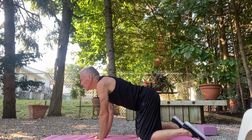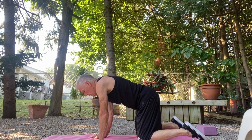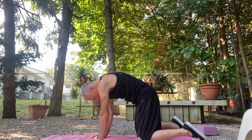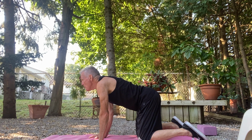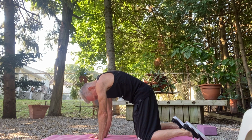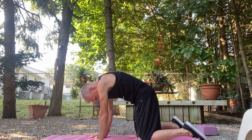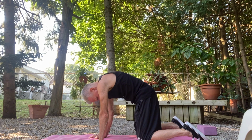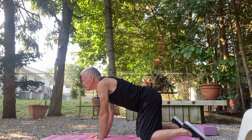You begin in the table position with your hands below your shoulders and your knees shoulder width apart, toes down, and you create an arch and a saddle. The arch is when your chin is to your chest and your back is rounded and you suck your belly button up. And the cow is when your head is up and your bum is up and you've created a saddle in your low lumbar back. And you go back and forth, breathing out on the movement.